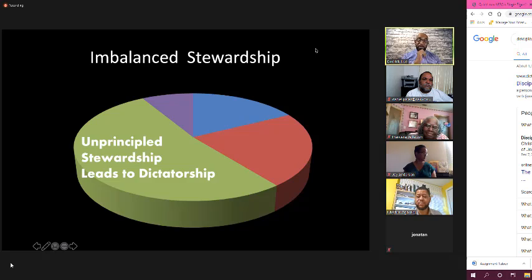But sometimes the treasurer begins to think that it is his money or her money and not the church's money. They lose sight of the fact that they are just stewards of that which has been entrusted to them. So sometimes they sit down and they say, no, we can't do this. Well, you can say, no, we can't do this, but on the basis of what? We don't have the money. Well, I asked you whether or not we can start a project. I didn't ask you if we had the money. I'll give you an example.